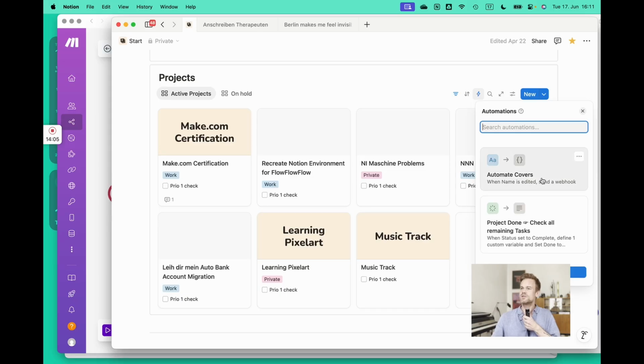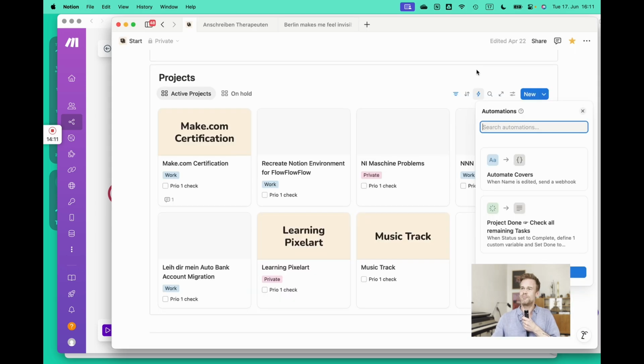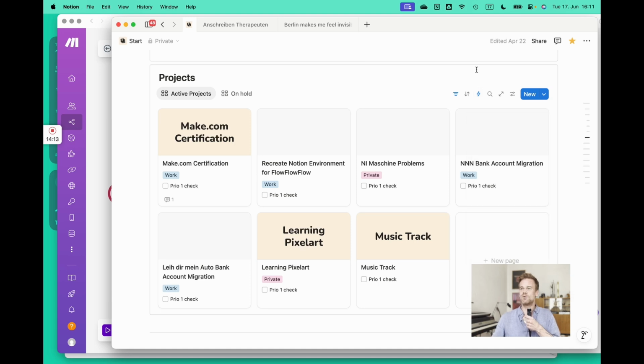One more thing that I want to mention, which is pretty awesome. So this whole workflow is not limited to just one database. So if you set it up like I did, you can just use the same automation here and with the same webhook and put it in any kind of database you want. So it's going to also return a cover with this template, and it is super versatile because of that.